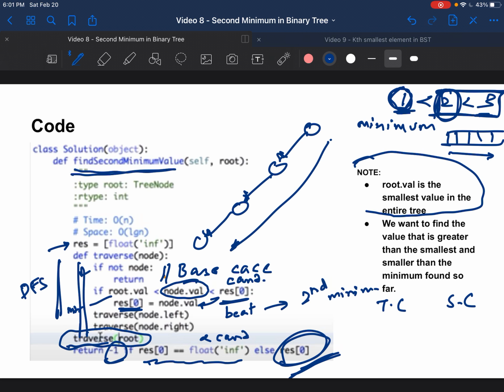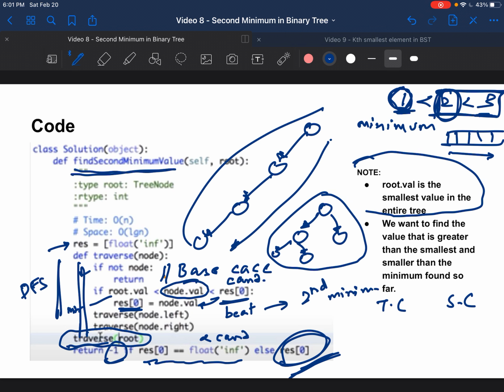In that case, you'd go through all the nodes, and even if you have a tree which is kind of balanced, which is a best case of binary trees, you still have to go through all the nodes in the tree. So the work you're doing here is going through the entire tree, which is going to be O of n.